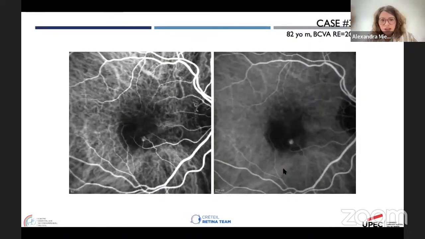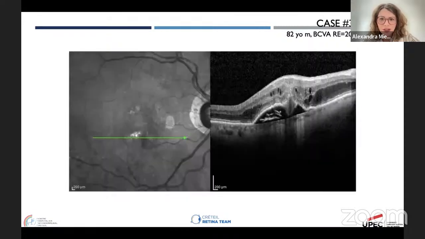This is another case. So here we can very clearly see from the beginning that we have a typical type 3 neovascularization, right? We have a small hyperfluorescent lesion at the border of the foveolar avascular zone, only one in the early frames of ICGA. In the late frames of ICGA, there is this typical hotspot corresponding to this type 3 macular neovascularization. This is an 82-year-old male, best-corrected visual acuity 20/50, so quite okay. So let's see on the OCT.